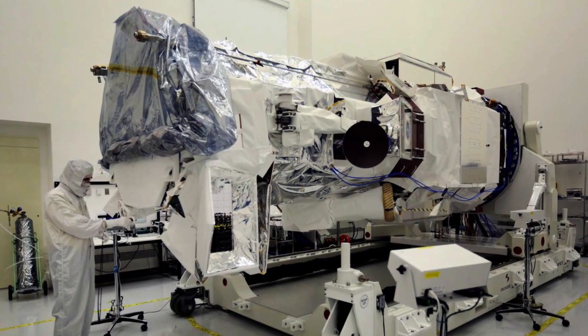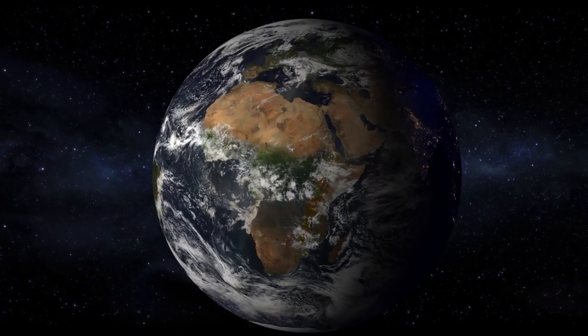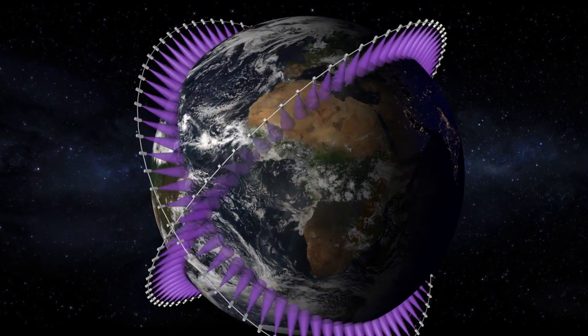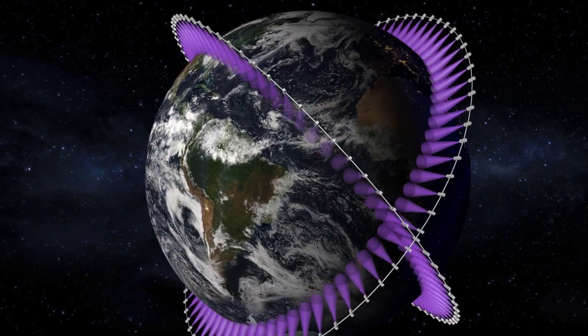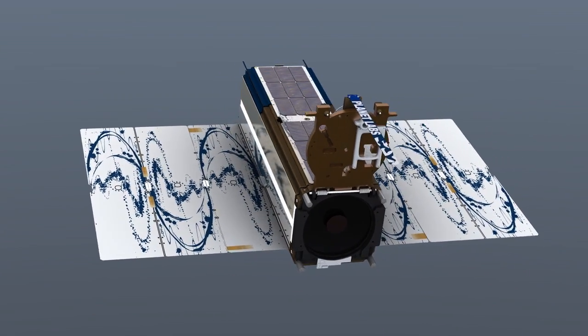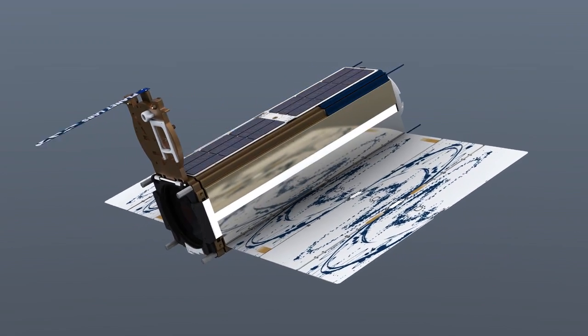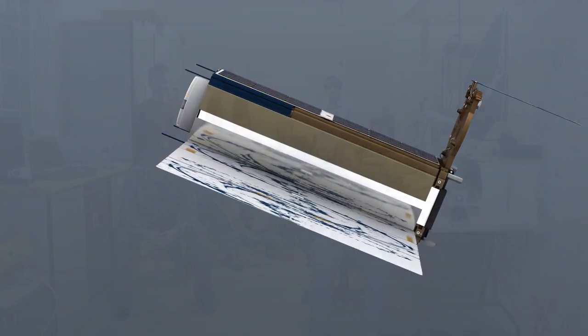Commercial imaging satellites are very large and very expensive. We took a different approach. By making them really small, we can launch lots of them, and by launching lots of them we can cover this to get to this mission of imaging the whole Earth every day. If we can do that, then we can literally change the way that we see the world. And they called it the Dove — it's about the size of a loaf of bread. Our Doves are basically mainly a big camera with a telescope looking down to take pictures of the Earth.